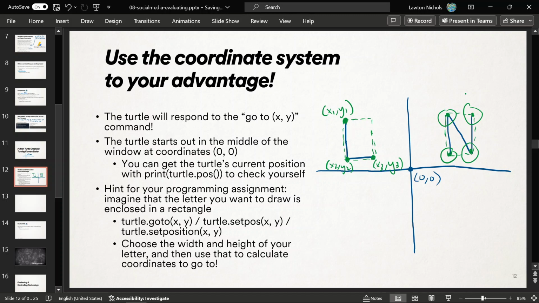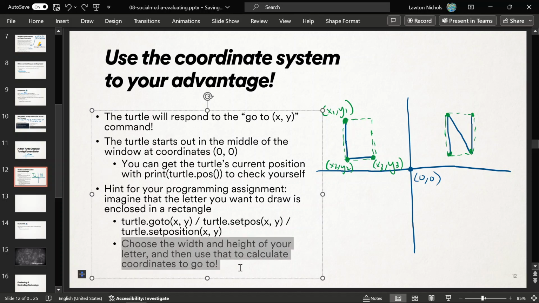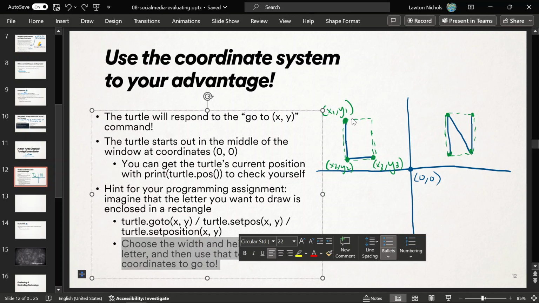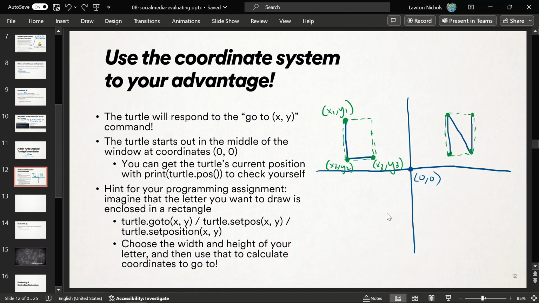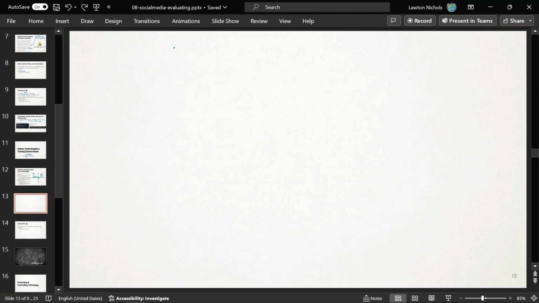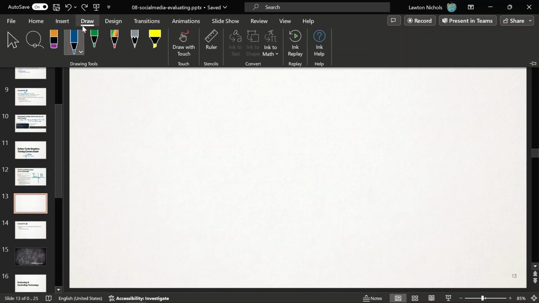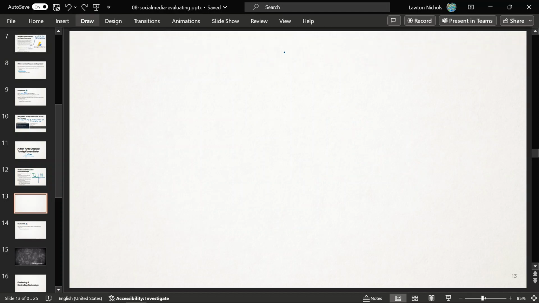See that? And you'll have to pick midpoints and things for your letters that look a bit different, but you get the idea. All right, so the second you choose the width and height of your letter, you just pick a coordinate for one of these corners, then the rest falls into place, doesn't it? So here, let's plan out, let's draw my initials again with that in mind. Okay, so let's plan it all out, and you can try it yourself as I'm talking if you'd like.